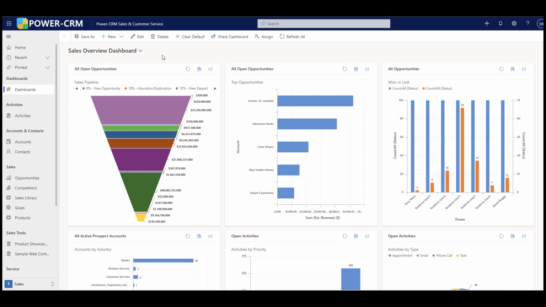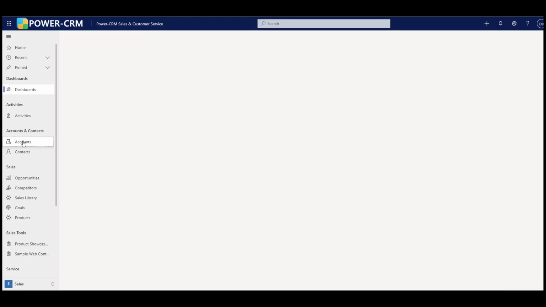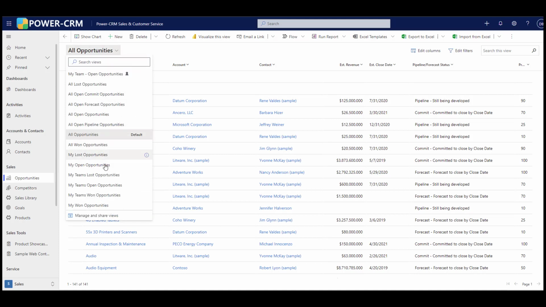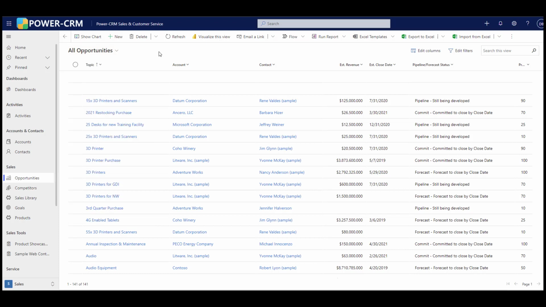And the way that this feature works is you go to any area where there's a list of records. So I'm going to head over here to the accounts area. Actually, I think a better example might be if we go to the opportunities area. Here we have a list of opportunities that's based on the current view, which of course I can change to any view that I'd like here. And you'll notice up on the toolbar, there's a new button. And this is the new feature. It's called Visualize. And it's going to take the data that's currently in any view in CRM, and it's going to visualize that data. So let's go ahead and give it a shot.